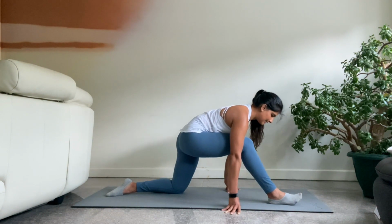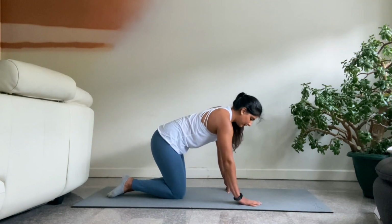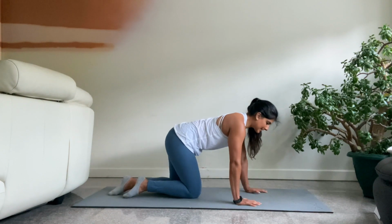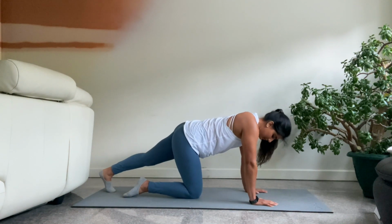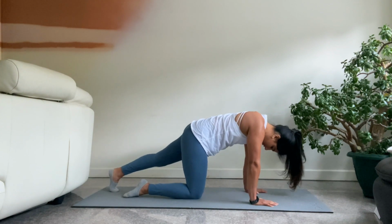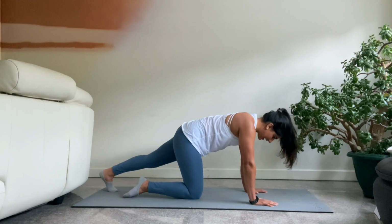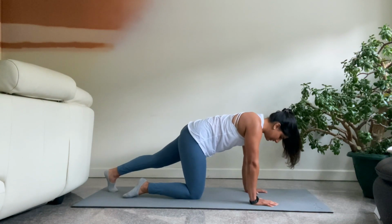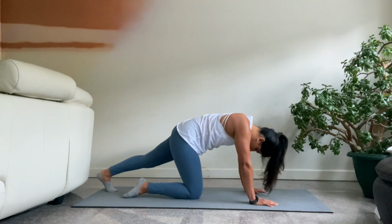Okay, and slowly release. So bring that foot back round to all fours. We're going to do the same on the other side. So send your left foot back onto the ball of your foot, and we're just rocking backwards and forwards here. Activating those calves a little bit and just loosening them up a little bit. Good.